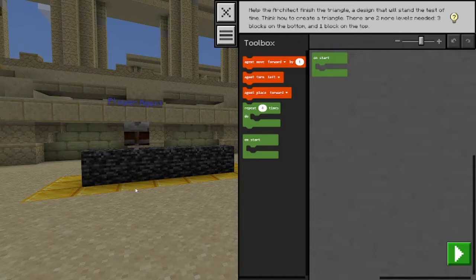And we have our code here. So let's see, start. We would like the agent to move forward 1 and then place something behind him.